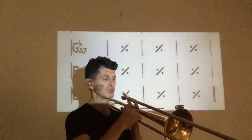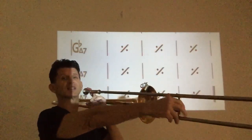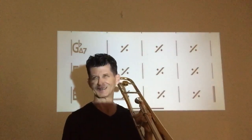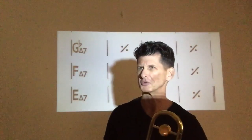So you can imagine the distance between first and second is a lot less than the distance between sixth and seventh. So those sixth partial adjustments become more important. Okay? No matter what the tempo is, we still need to make the adjustment. Okay, let's do the same thing now with a little faster tempo. And this is going to be a Texas rock and roll groove.